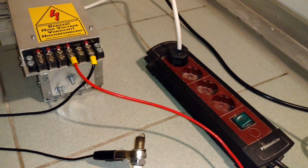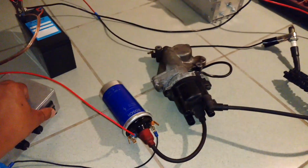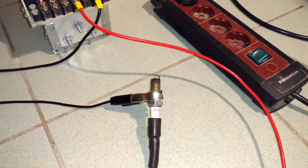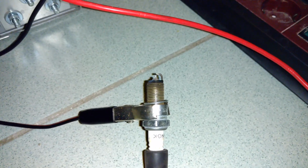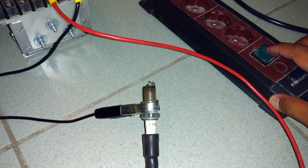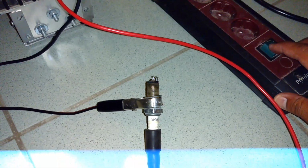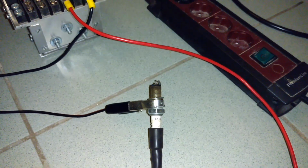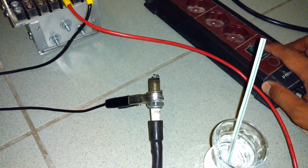Okay, I will turn on the igniter. I'll turn off the light. Now you can see the standard ignition. Now I will turn on the plasma. Okay, now it's off. Let me see if we can explode some water with it. Just turn it on. Turn it on again.